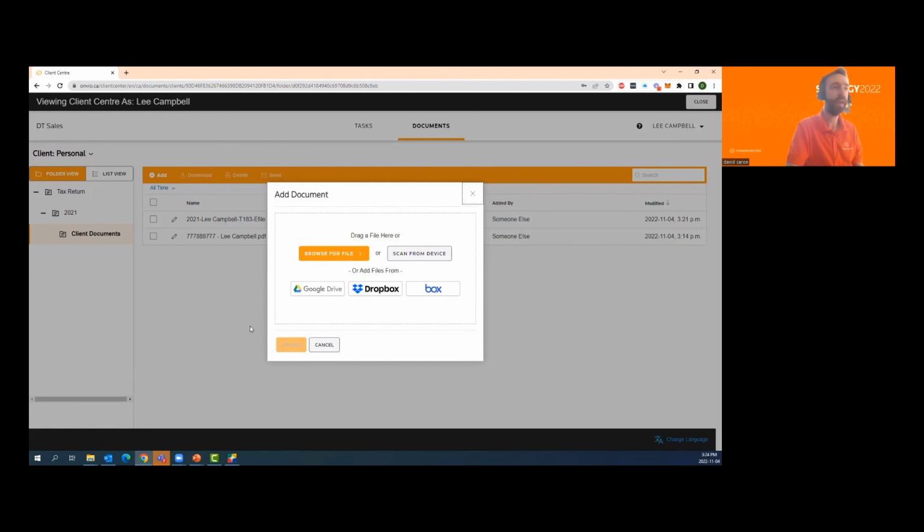We also have a complimentary smartphone application of Onvio, and that's going to allow your customers to enjoy all the features that we're looking at now from a smartphone or a tablet. You're also going to be able to snap pictures of documents, source documents as well. And similar to a mobile banking application, the app will guide the customer on how to take a high quality photo and ensure that the text is in focus and it's well lit. On your part, you're going to be able to access all of your customers' documents on the go using the Onvio smartphone application.